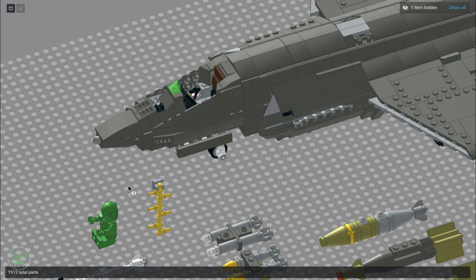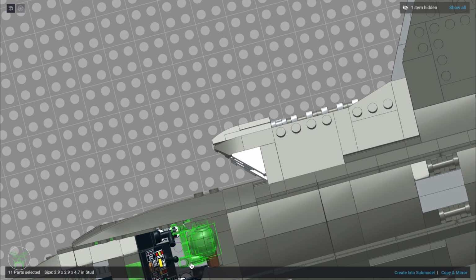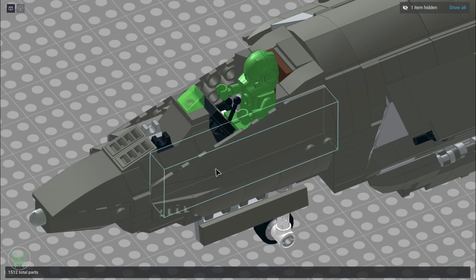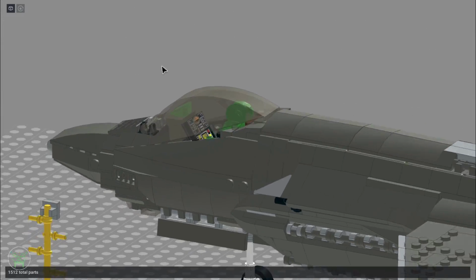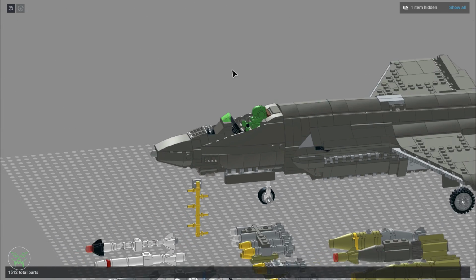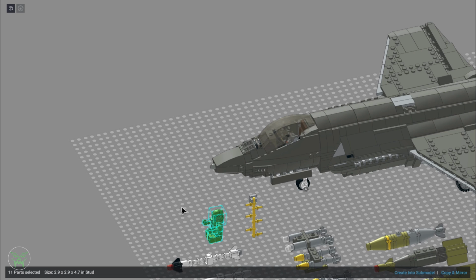But let's continue. Here we have the minifigure because the project is in minifigure scale, so we can start immediately showing you that it's in minifigure scale, putting the minifigure inside. So this is how the inside looks with the minifigure. As you can see, it fits perfectly. Of course we can also add the window. As you can see, the minifigure is perfectly inside. But now we can immediately remove it because I can show you everything better without the minifigure.